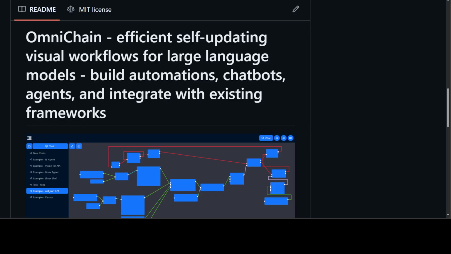So that's it, guys, for this video. I will be making more videos on it because it is still very early days of this project, especially how to create our own chains and then how to integrate with different backends. I think that would require separate videos because already it's a bit prolonged. Let me know what you think about this. I think it's a good idea, but it would be really good to have more clear documentation around the use cases because that would help a lot. Let me know what you think.